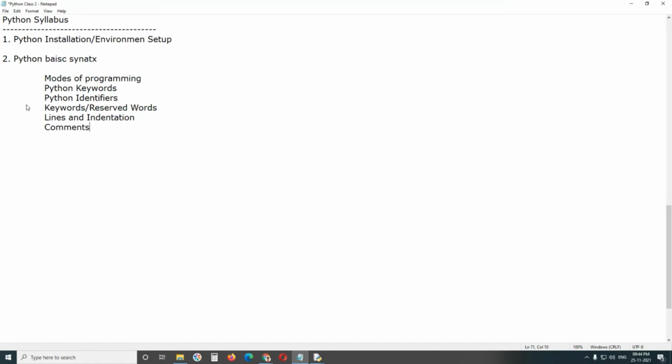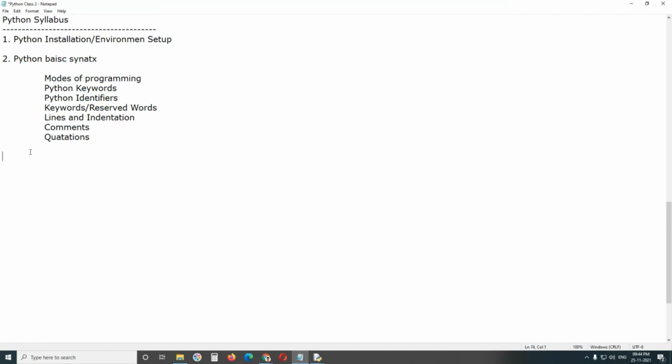Comments are not executable units. We write comments for code readability, or for a secondary purpose, to disable some statements from execution, which we will discuss tomorrow. And quotation marks. Python supports single quote, double quote, and triple quotes. You focus on these.